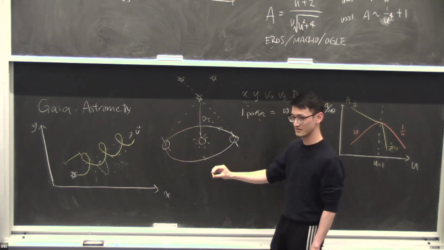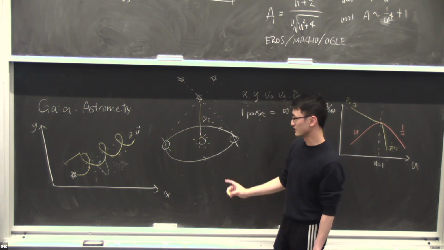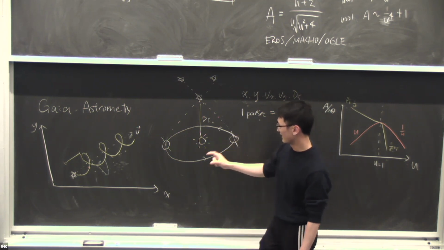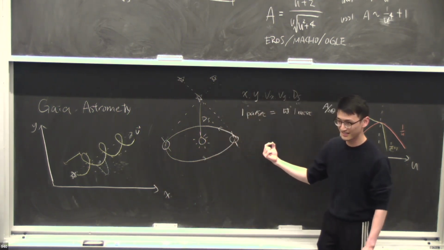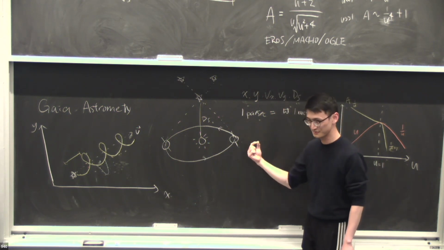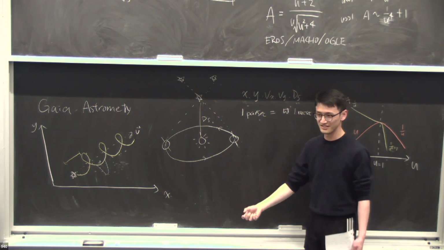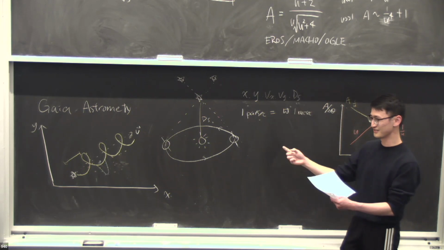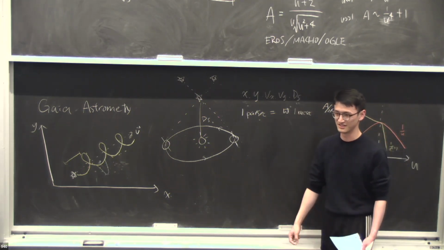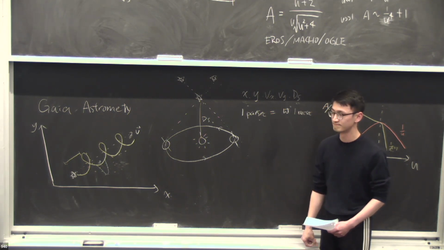I think the precession of the Earth actually is a bigger effect than the rotation of the sun. Really? Yeah. X and Y depend on your zero point on the sky, and then shift based on Earth's position, precession. So that's why if you look up any stellar coordinates, there's always a reference year behind it, like 2000 or like 1950. The Gaia catalog is quoted in the solar barycenter, so everything is with respect to the motion of the sun.